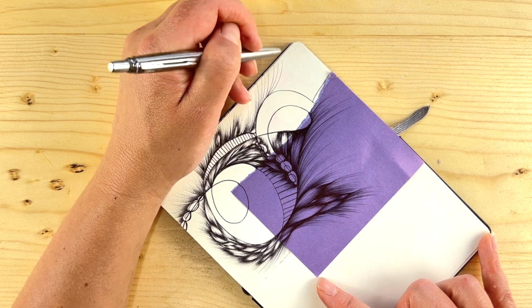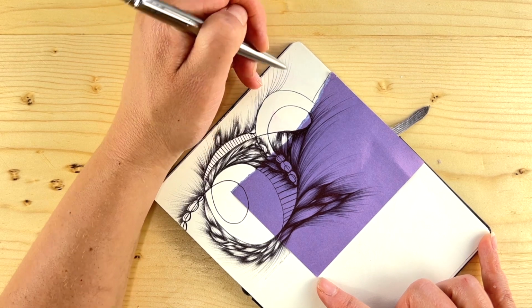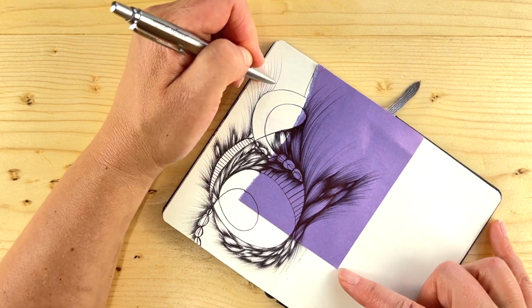I'm using these marks just to kind of plan where these lines will go, and then I'll go back in and fill them in.